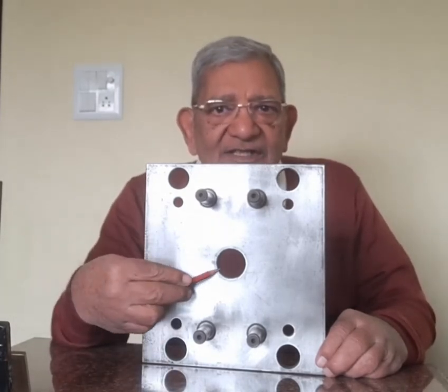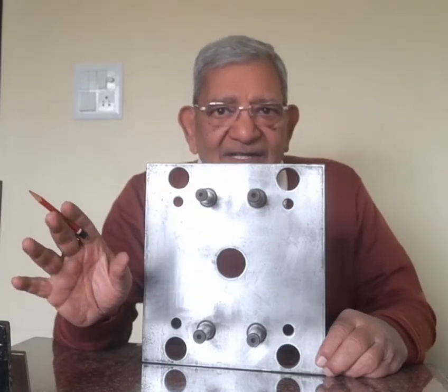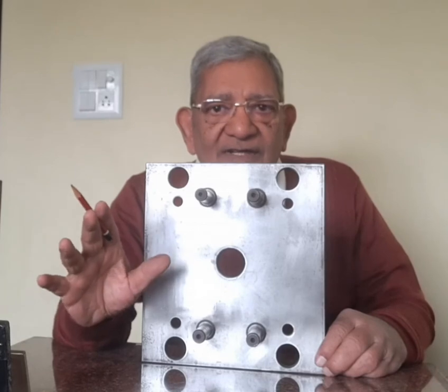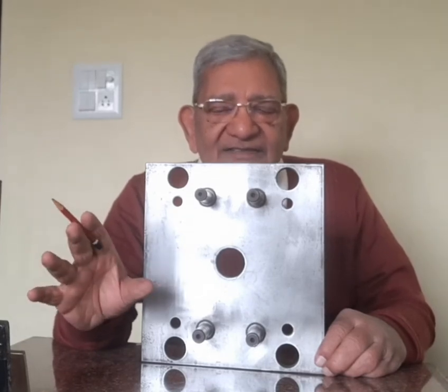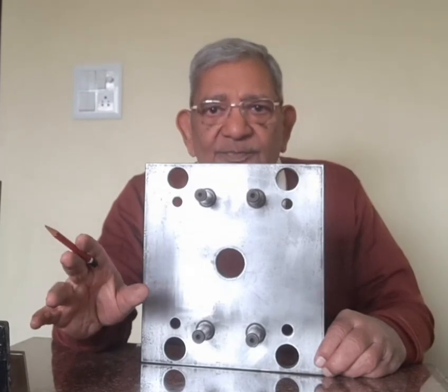Besides this hole, nothing is done. No other machining is done in this back plate. Only one hole is machined and it gets converted into the back plate of the mould.